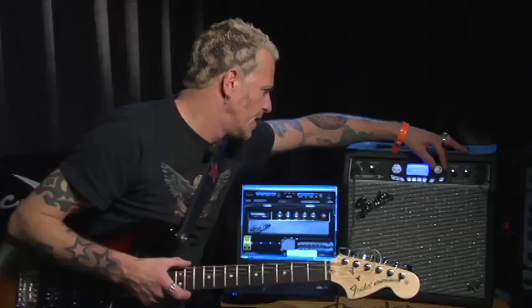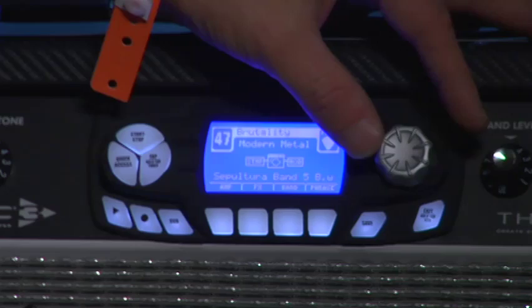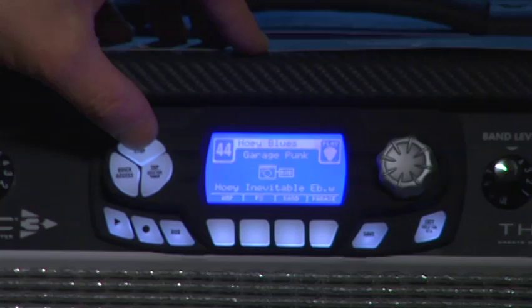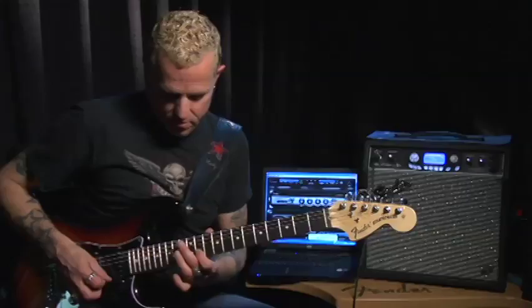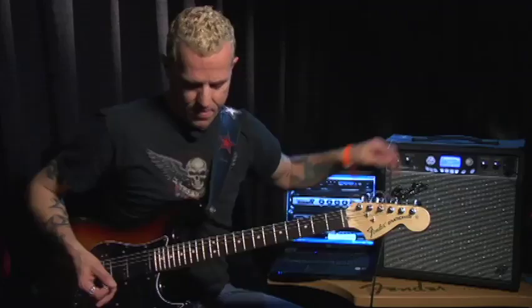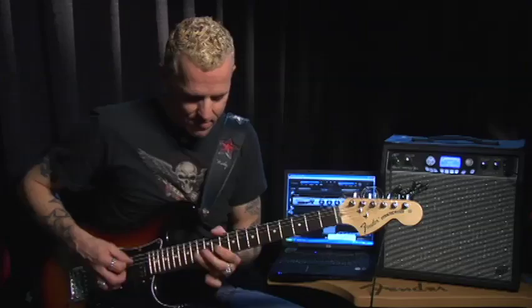I'm a big fan of the blues. The blues is sort of my foundation as a musician. So a lot of the tracks that I put in, they would probably require using a minor pentatonic scale, which is probably the most popular scale. If I go back to this track I created — it's in the key of E minor, but it's a half step down, so it's actually E flat minor. If you're at the 11th fret, you could play an E minor pentatonic scale. That scale is going to work to play over that track, and it'll be hours of fun.